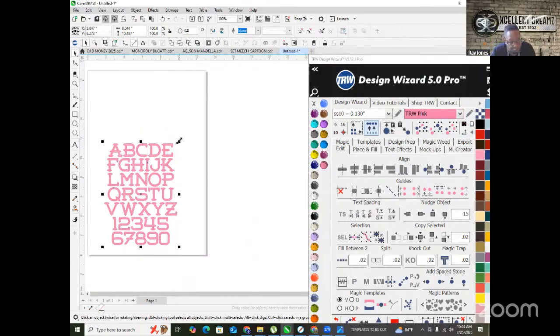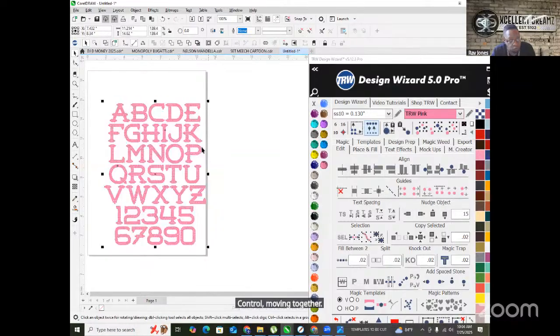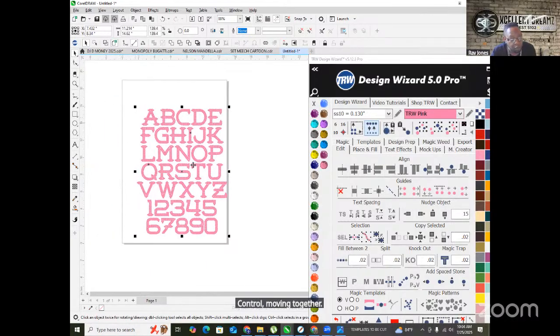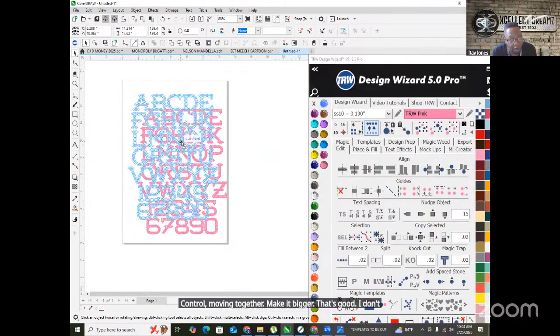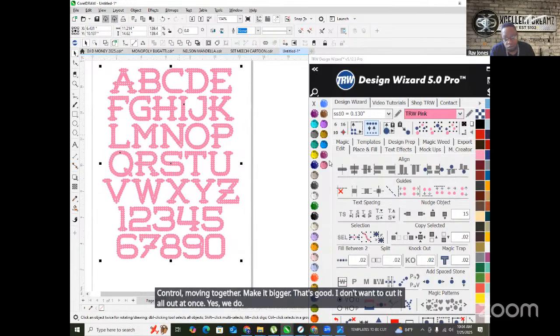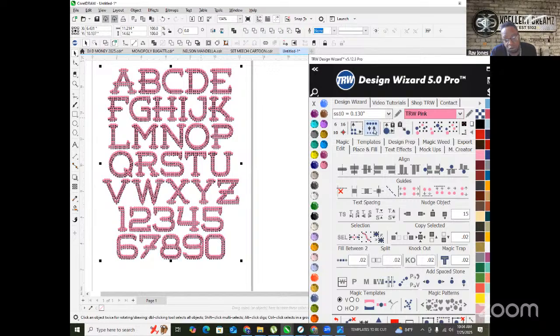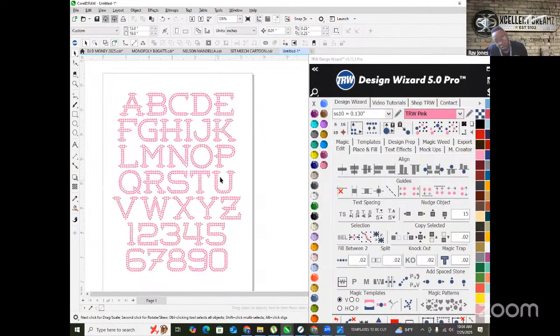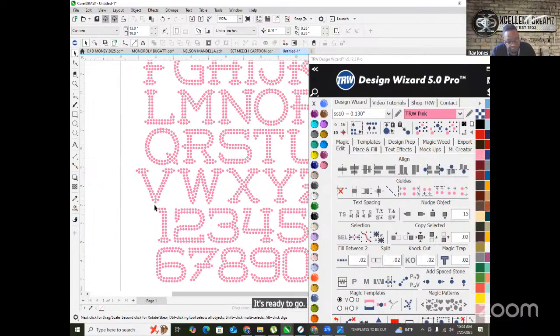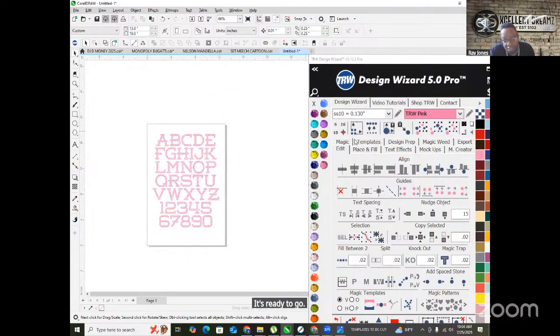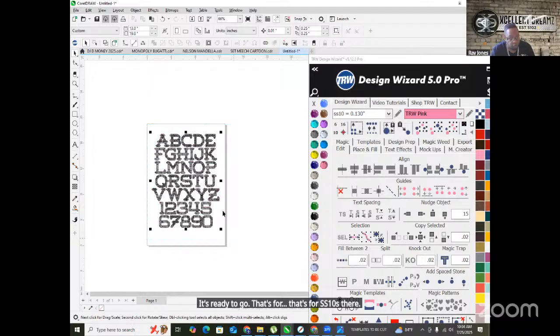Control, group it together. Make it bigger. That's good. I don't want to cut it all out at once. Yes, we do. It's ready to go. That's for SS10s there. Boom.